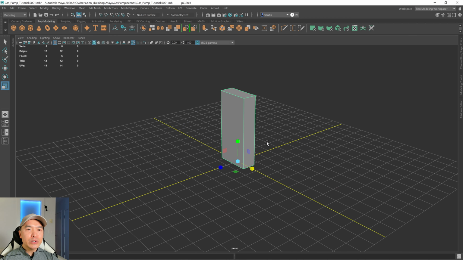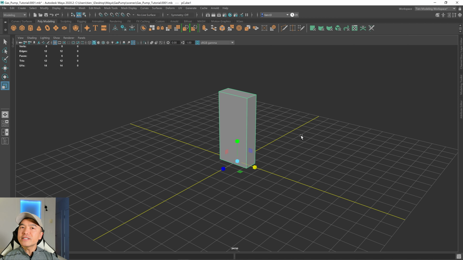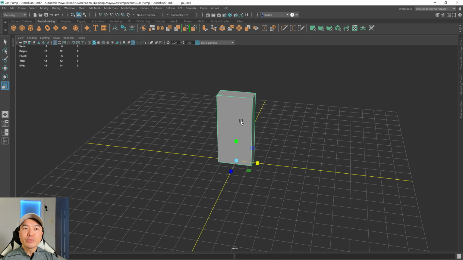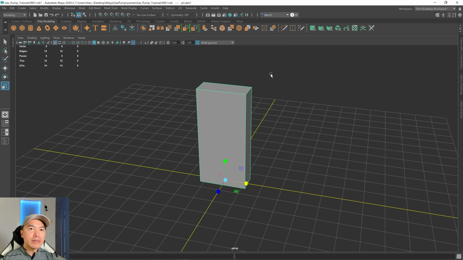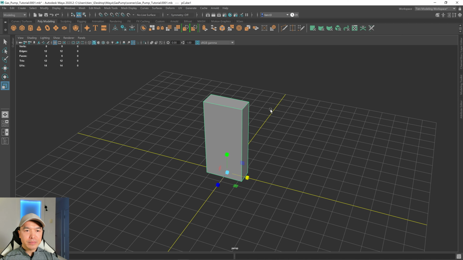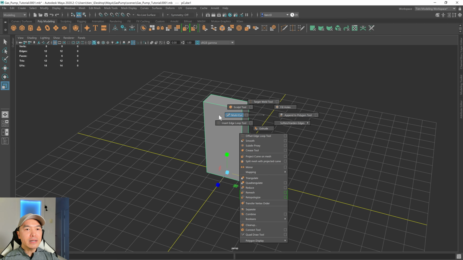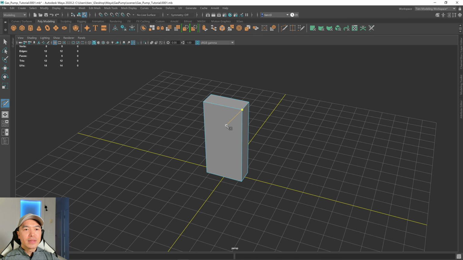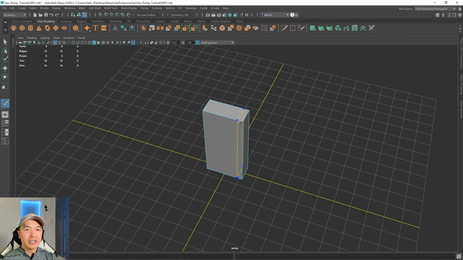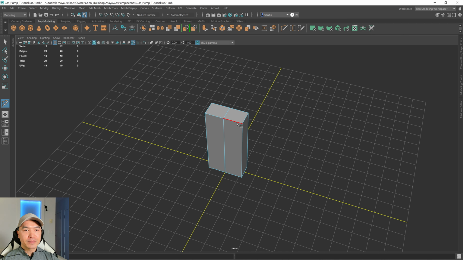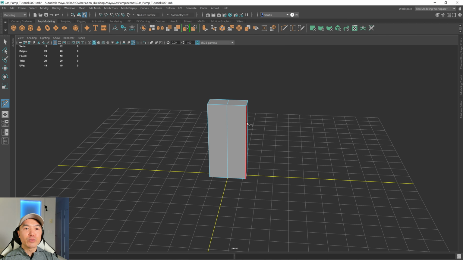And then what we wanna do is turn on symmetry. And symmetry works a bit better when you have an edge loop in the middle. So I'm gonna grab the multi-cut tool. It's up here. However, I'm gonna use the marking menu. I'm gonna hold down shift, the right mouse button, and choose multi-cut. And then I'm going to hover over an edge, hold down control, and then middle mouse click. That'll put an edge loop right in the middle.